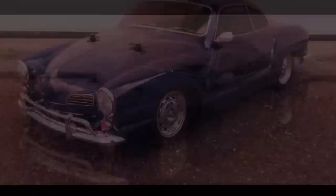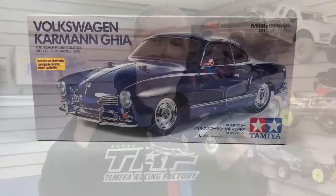I have something very cool to share with you guys today. Something for the guys that like on-road cars, vintage cars, and love the RC modeling experience. That only means it's got to be from Tamiya, right? Yes, it is the Volkswagen Karmann Ghia, and this is a great build-up kit. It's definitely going to be awesome to build up on the workbench, and I think it's going to be a lot of fun driving around the parking lot as well.